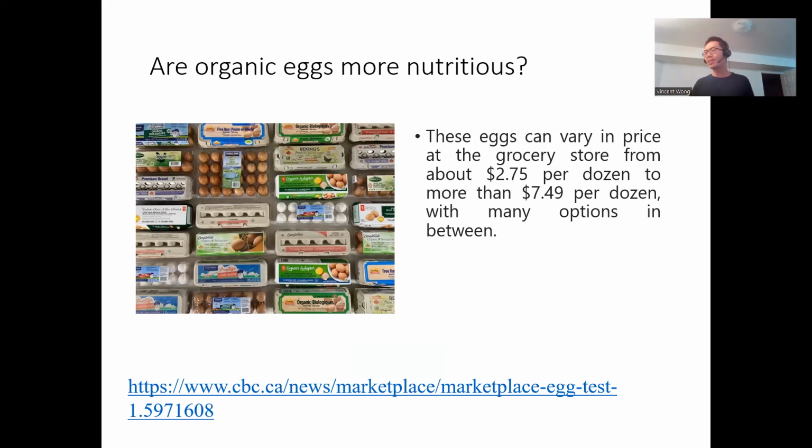So eggs are expensive nowadays. If you buy a dozen eggs, it used to be like $1.99, right? And now a dozen eggs is like $2.99 and it's already on sale, right? But if you buy organic eggs, which I don't, but some people do, organic eggs are super expensive. We're talking about like $7.49 for a dozen, right? And some people buy it because they think it has more omega-3 in it, more omega-6, and it's more nutritious. But is that true?